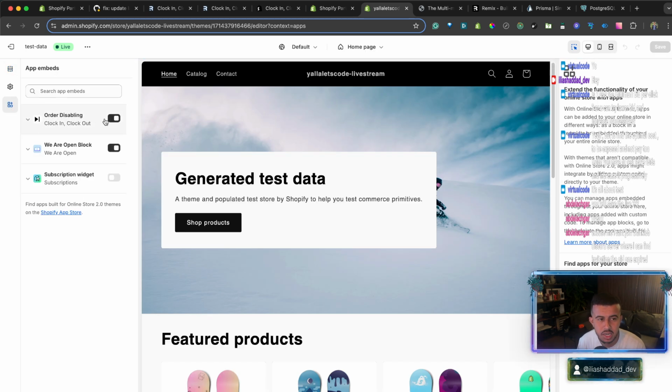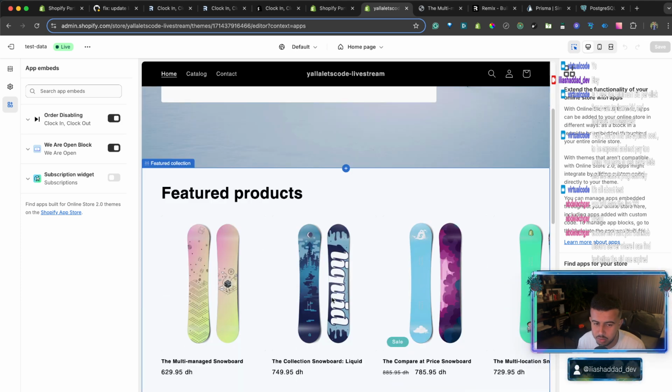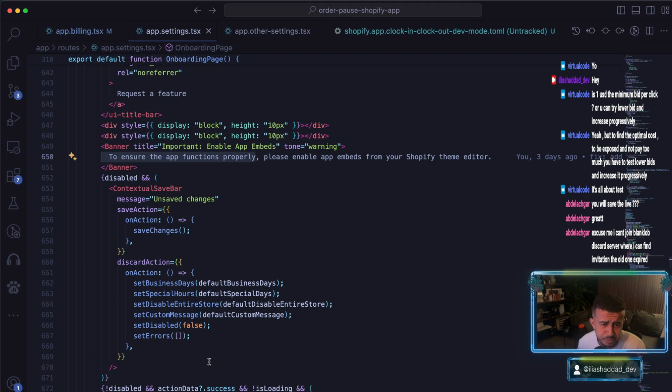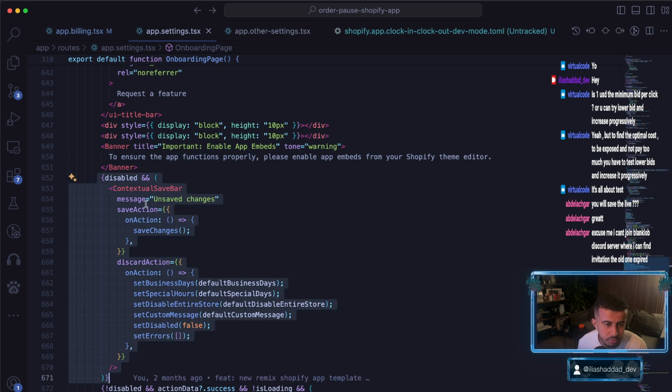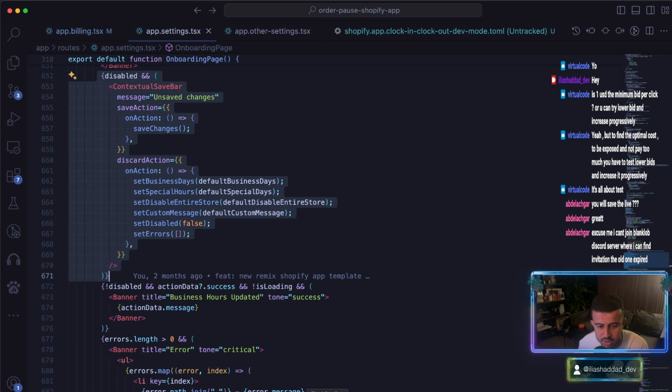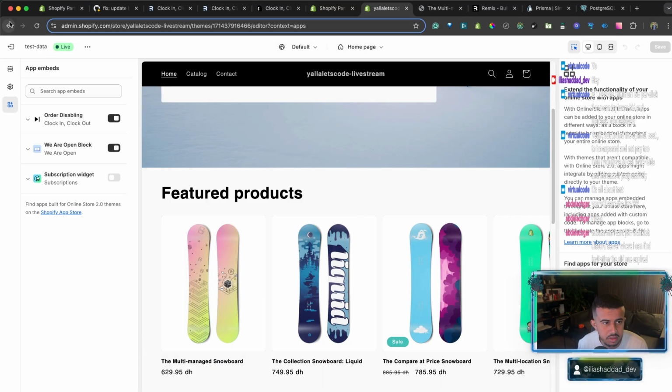You should click on app embeds and turn on your app to be able to inject the code that will be responsible for hiding or not hiding the buy button. And yeah, we have a contextual save bar to be able to save the changes that we made, which you will see here.